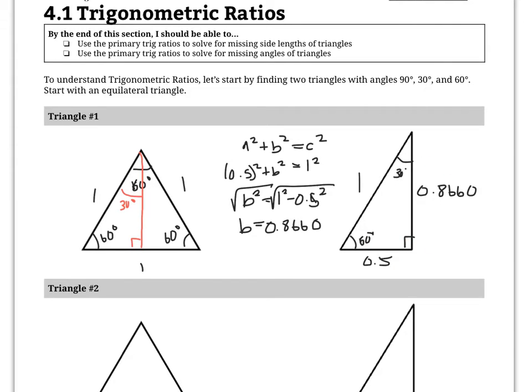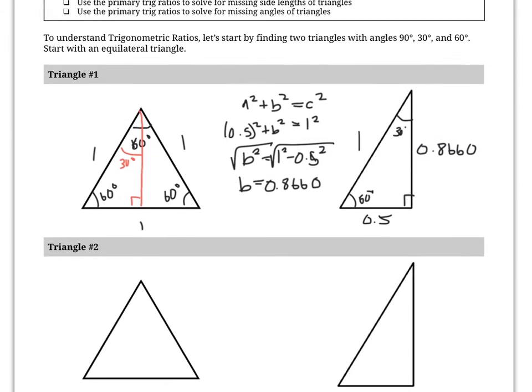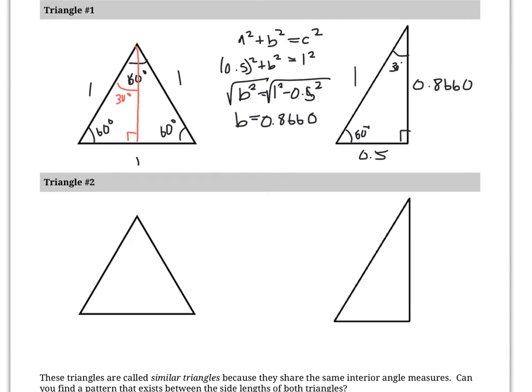So now we have one triangle that has the angles 60, 30, and 90. We've derived it. Now let's come up with a second one. That's what we're being asked to do. Can we do the exact same thing? Well, we know what all the angles are again. This is going to be 60, and if we do a line down here, this is going to be 30. Let's come up with a new side length. Instead of 1, maybe we use 2, or maybe we use 3. Why don't we just use 3 as different side lengths here? If we fill in everything, this one up here is 30 degrees, this one down here is 60, then we have 90, and this side is 3. This side here is going to be half of 3, it's going to be 1.5.